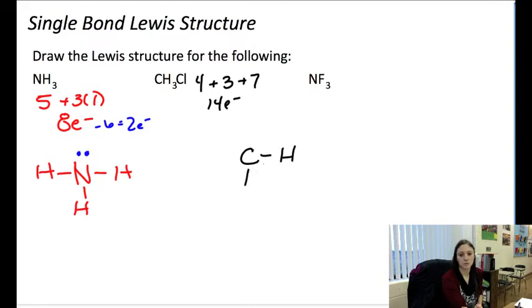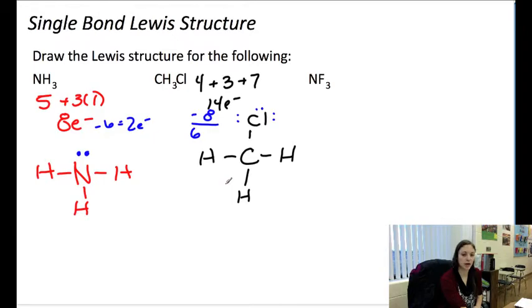And then I connect everything. C, H, H, H, Cl. I know this chlorine cannot be hooked onto an H because H's are never in the middle. H's only ever have 2 electrons. And I count. 2, 4, 6, 8. There's 8 electrons that I've used. I have 6 left. Where are they going to go? H's are all happy, carbon's happy, chlorine's not. Chlorine only has 2 electrons around it. It needs a total of 8 around it. Now it's got 8. Now I've used 14 electrons.